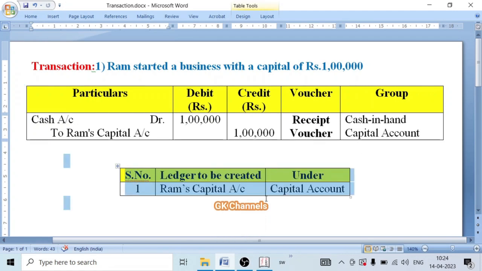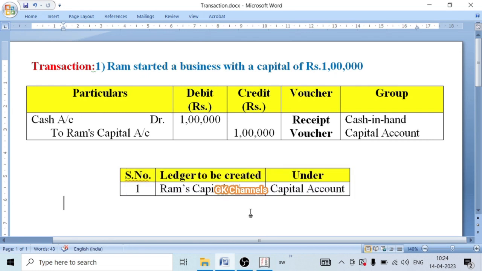So this accounting voucher entry can be done in two methods. Method 1, creating the ledger and then creating the accounting voucher entry. Method 2, directly creating the accounting voucher entry and from there itself creating the ledger using secondary screen.